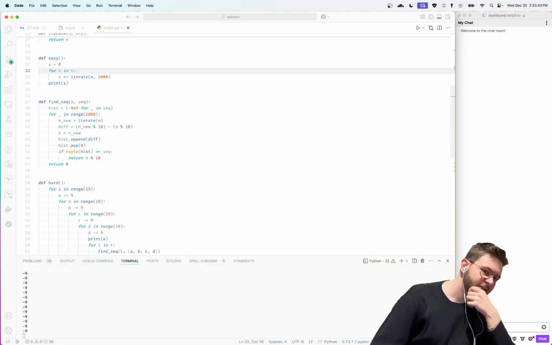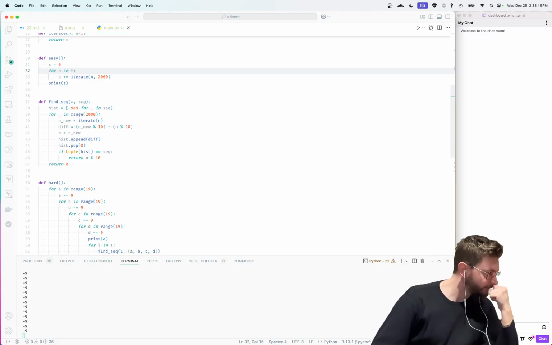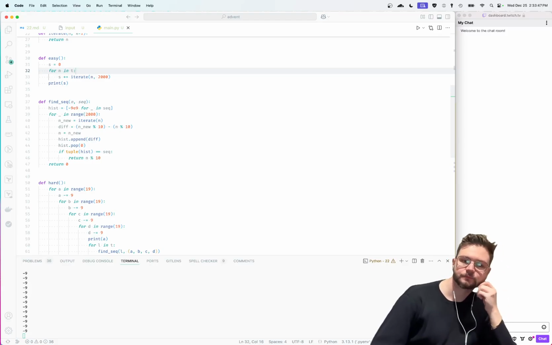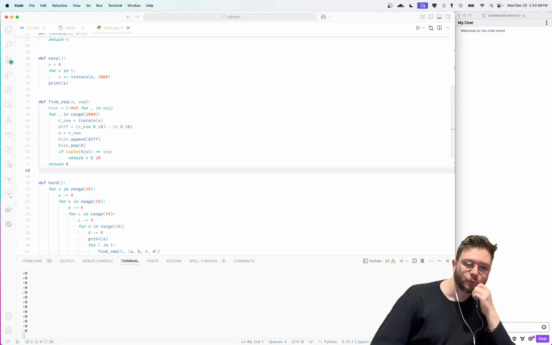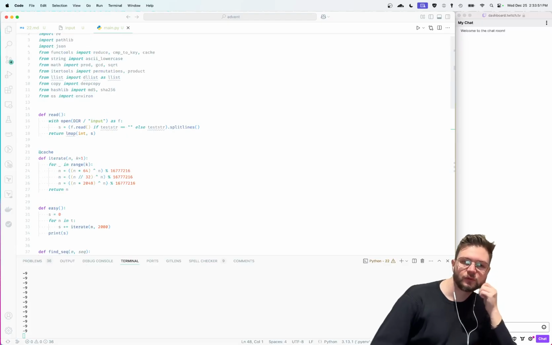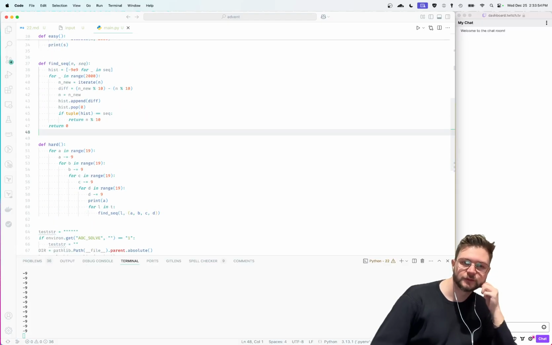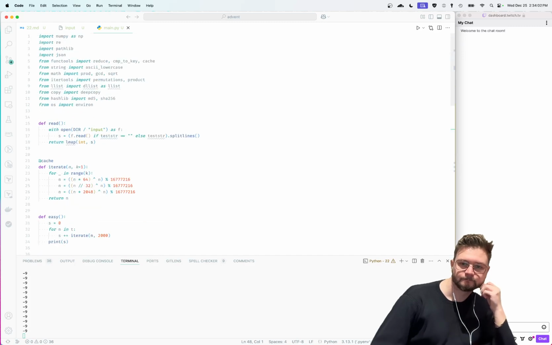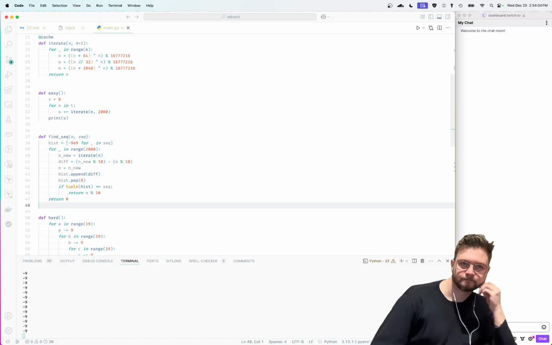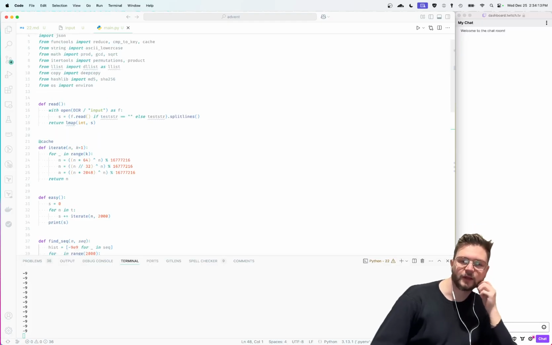So for every sequence of numbers, we can go through... do they loop?